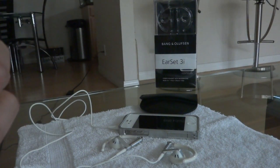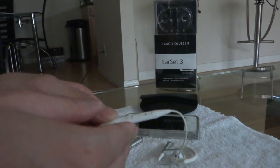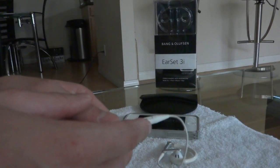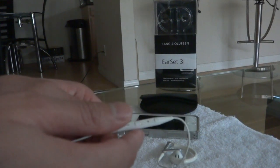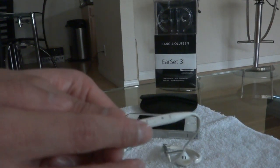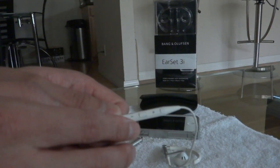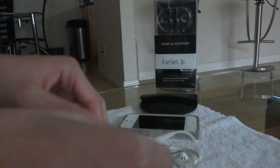All you do is plug them in and play. Though with these particular earphones it may require a little bit of a manual, because some people may not know how to pause, play, skip, or replay a track. If you're listening to music and you want to pause or play, you click this middle button once. If you want to skip a track, you click it twice. And if you want to replay the same track or go to a previous track, you click it three times.